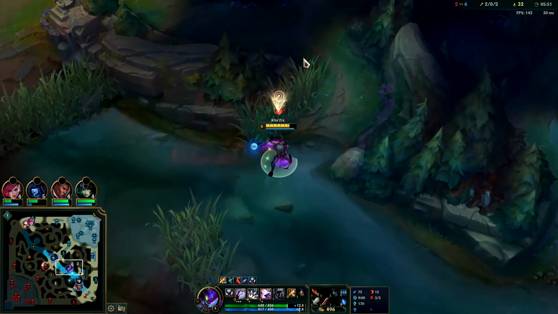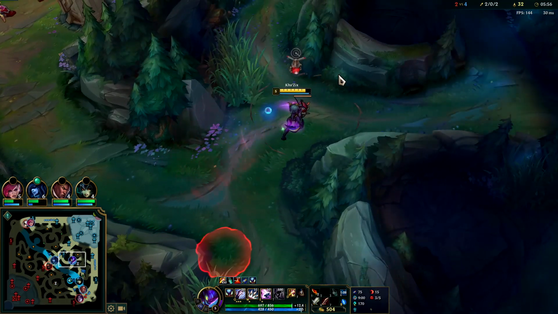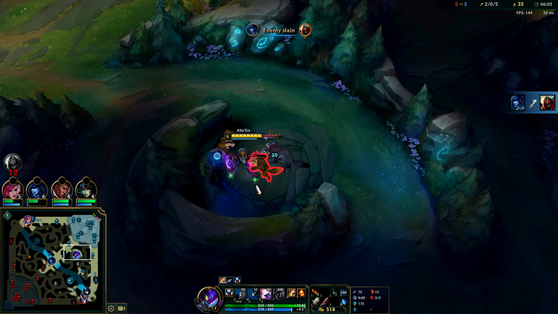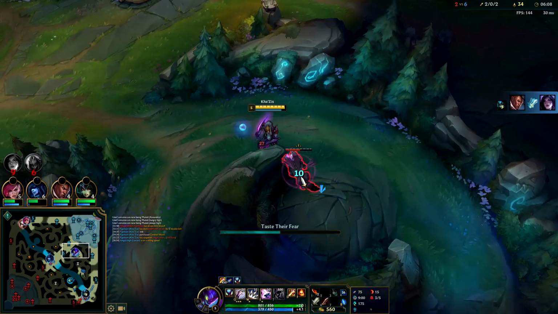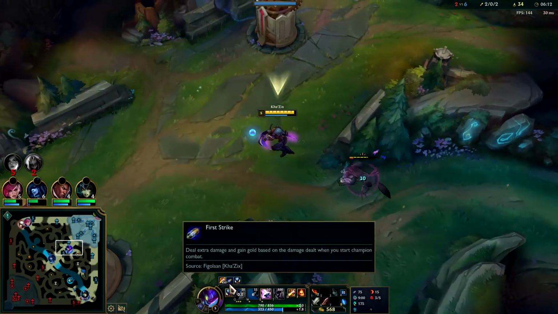Yeah, I literally win that fight with his level advantage and slight item advantage because he bought boots. Serrated Dirk is your best first item back on Kha'Zix. Gives you so much damage. Once again, kill the small ones first, and then you can focus your isolation damage. Cut will run away. He'll follow us and then our Q will be up.